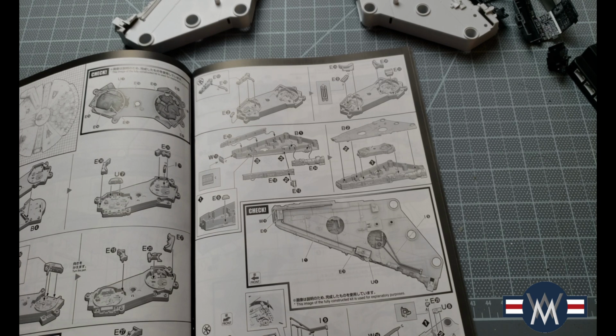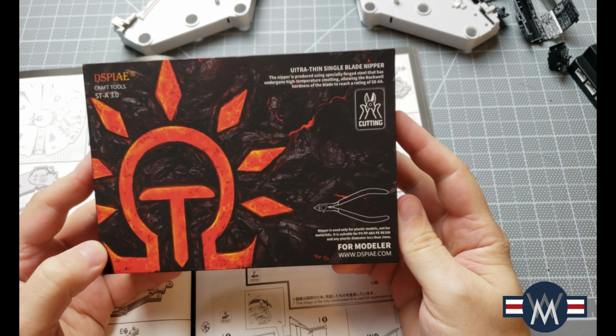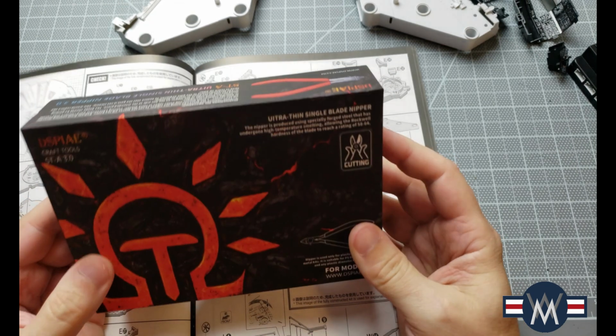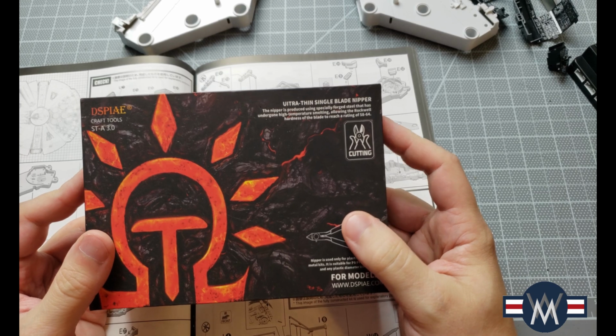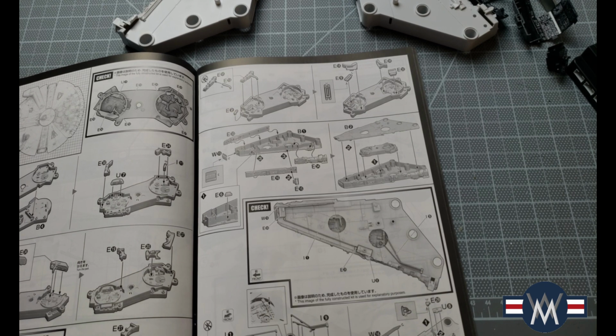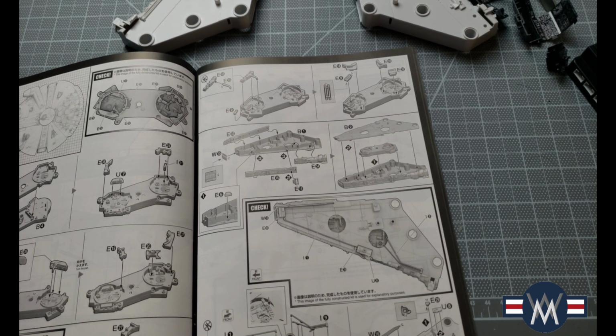I got this for this project, the display, whatever you pronounce it as. And this has saved quite a bit of time because this just cuts beautifully, and so I don't have to do as much cleanup. I've been working with how I cut the sprue pieces, and it's been a game changer compared to some of the other tools that I've had. That one was pretty good, but this one has helped out quite a bit to make sure I don't have to do any additional work cleaning up the pieces.